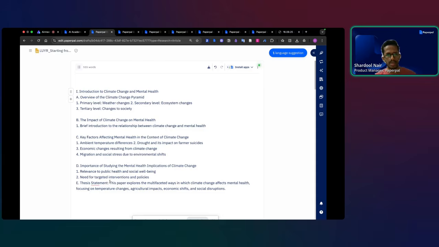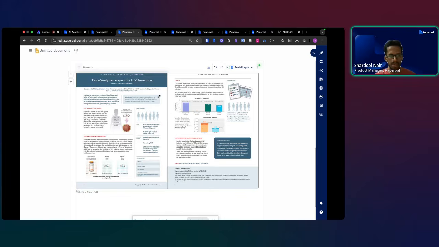Instead of me asking the AI, okay, give me something to get started, this is a much more focused approach. I can either use my handwritten notes, and similarly, if I have some infographic. For example, I read a poster and I'm very impressed by it. I want to use content from that poster to generate an outline, extract the text from it, and provide that to the AI as guidance. I can do that as well.